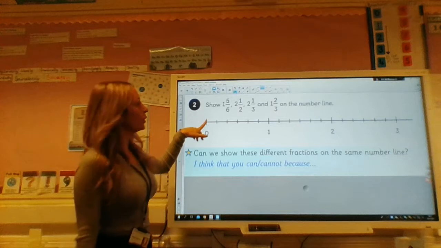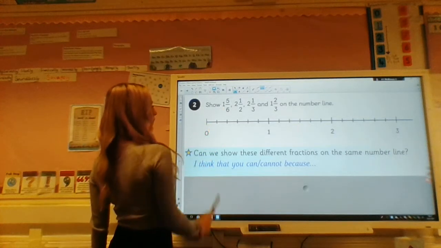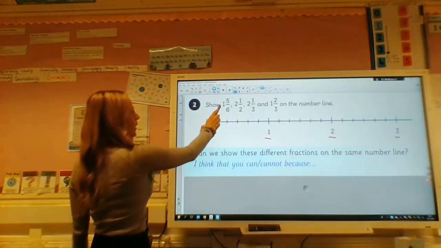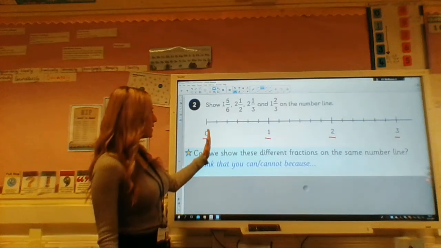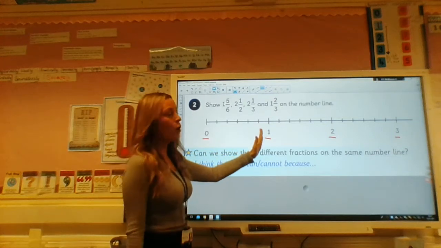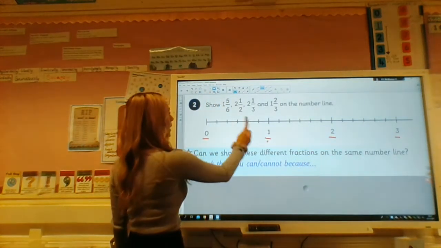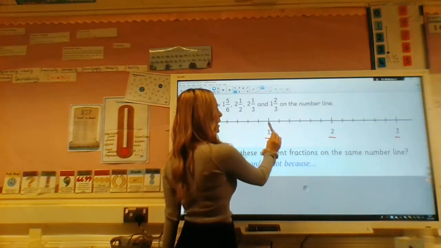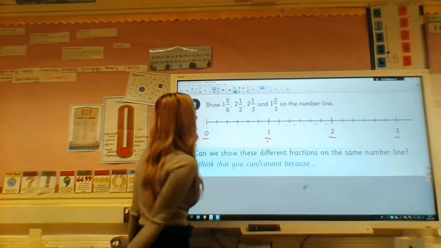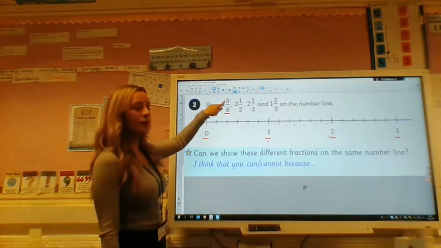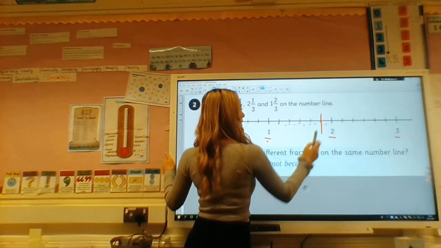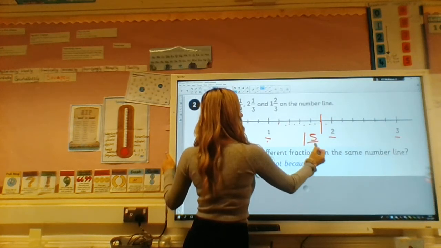Here's some more examples. I'll just do a couple more for you. It says here, show me 1 whole and 5/6. Here are the whole numbers, 0, 1, 2 and 3. And I want to find 1 and 5/6. Well, it's not going to be between 0 and 1 because I haven't gone past 1. So I need to go to 1, so I know it's going to be between 1 and 2. So here is 1, and I've got to find 5/6 on a number line. Let me just check that between 1 and 2 it's been split into 6. 1, 2, 3, 4, 5, 6. Yes, it has. So that part's correct. Now I just need to find 5/6. So 1, 2, 3, 4, 5. So that there would be 1 whole and 5/6.